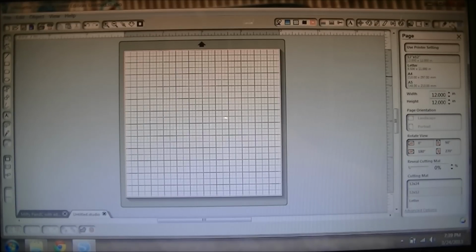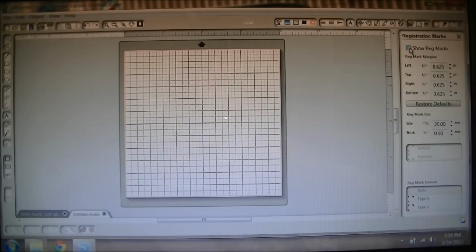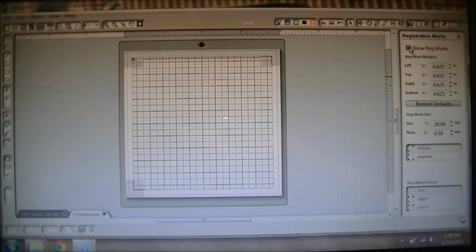First I start up here in the right hand corner and open the registration mark settings. When you hover over the icon, it'll tell you what it is, and click on that. Click show registration marks, and then go down here and change this to 5.0, and that'll make this spot here as small as it can be to give you more room on your paper.